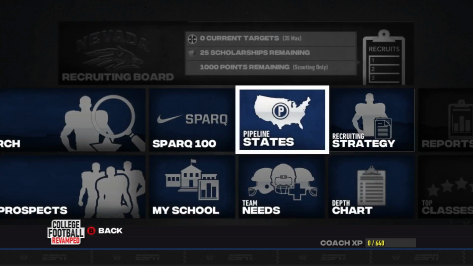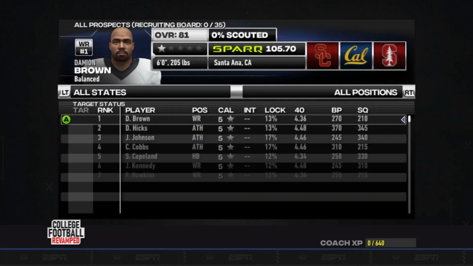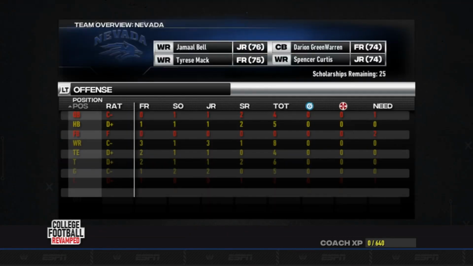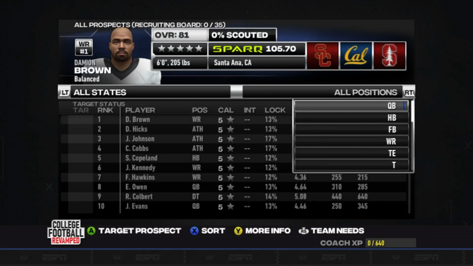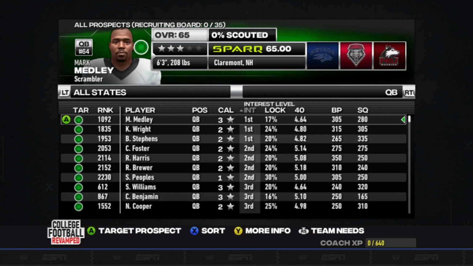I am using J-Kit's realism sliders, and this is College Football Revamped. So NCAA 14 College Football Revamped. And we're also using the ESPN scoreboard on that as well. So you're seeing here, I'm kind of going through the team a little bit, setting everything up on the board.